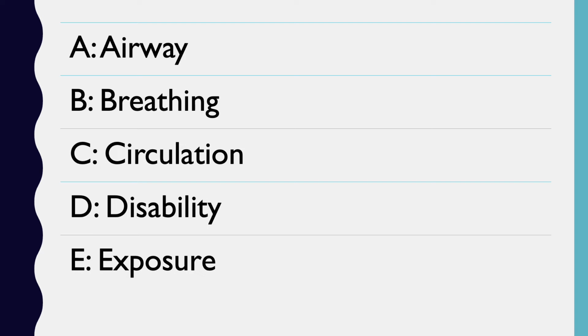Breathing, you want to know that your patient is breathing. Look at their chest. Is it rising symmetrically? Listen to their lung sounds. What do you hear? Circulation is next. And with circulation, you're looking at heart rate and blood pressure, but also urinary output. Students often miss that because your kidneys receive about 25% of your cardiac output. So if your heart is not pumping effectively, you're going to have a low urinary output.